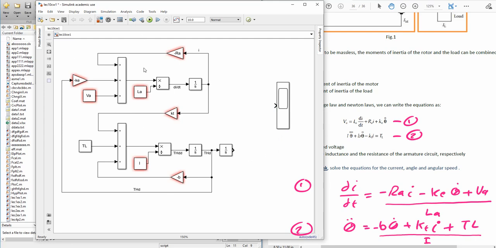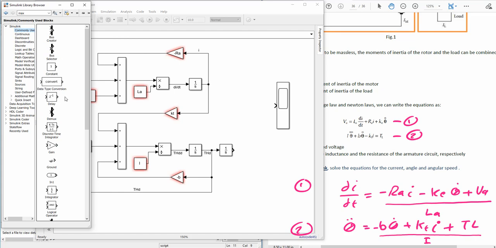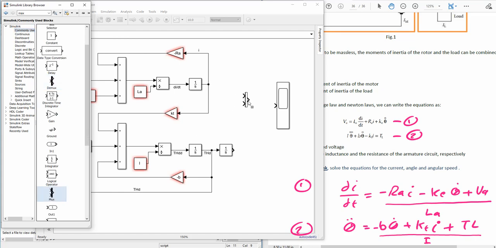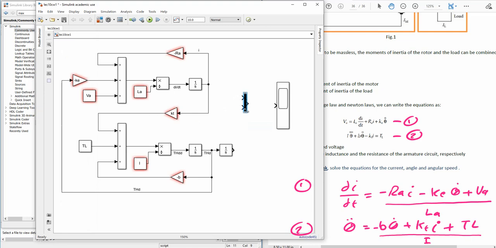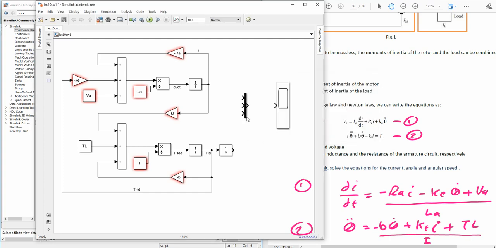We have to go to tools, library, go to commonly used. We have demux and we have mux. We have mux. Now just double click on this mux. The number of inputs, say that 3. I see, like this.